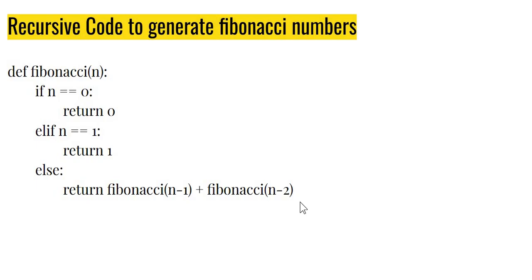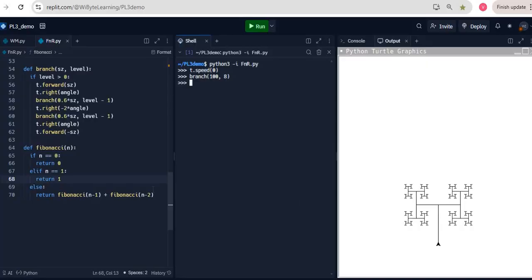And we'll see how, in fact, this is very, very similar also to our tree case that we've just studied. So I come here to my code. I've already written this function. I have this Fibonacci numbers function available to me. Let's say I try Fibonacci 5. That returns me 5 because indeed it is 5.